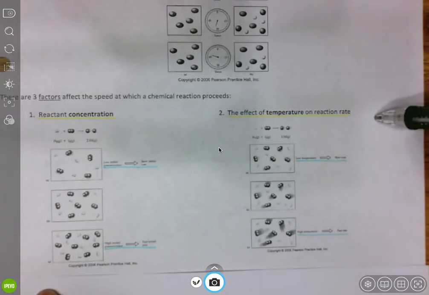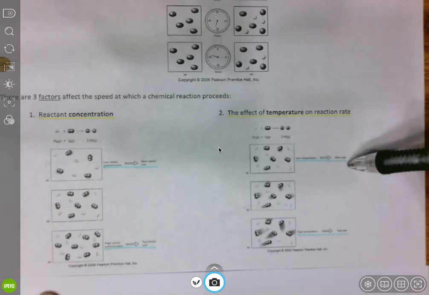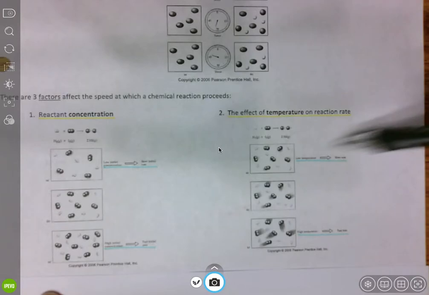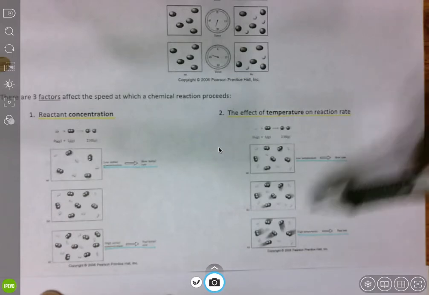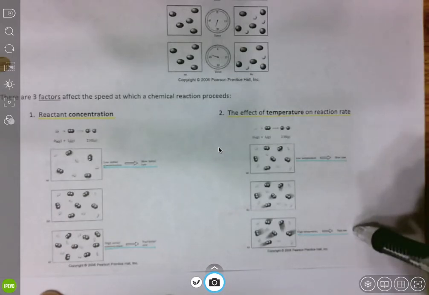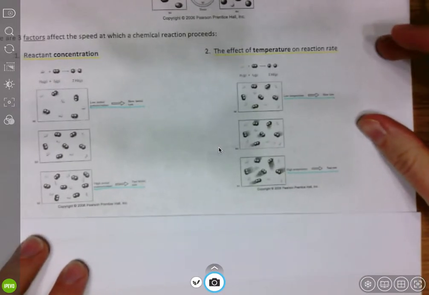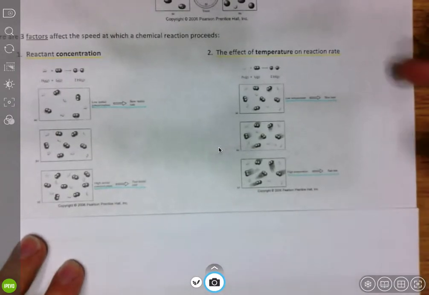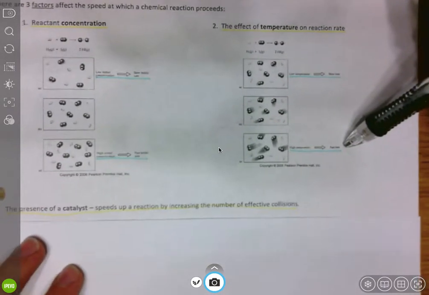The effect of temperature on reaction rate: if we have a low temperature, our molecules are going to move slower, so they have less kinetic energy, so movement of motion, kinetic energy, and they're just not going to collide as often, and with not enough energy. So we're going to have a slow rate if we have a low temperature. If we increase the temperature, our molecules are moving a lot faster, and we get a fast reaction rate. That's to an extent. There is a cap on the temperature, because if our molecules are moving too fast and they just zoom past each other, a reaction's not going to occur. So we can increase the temperature to an extent in order to get a fast reaction rate.